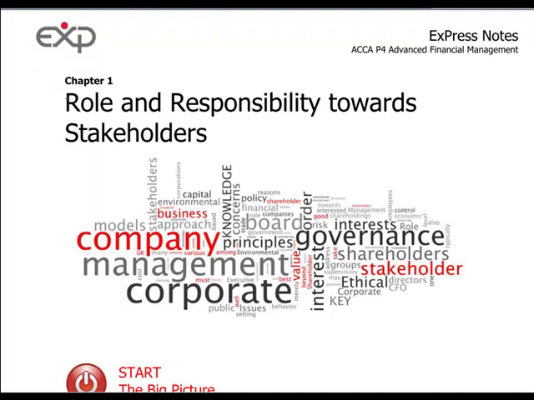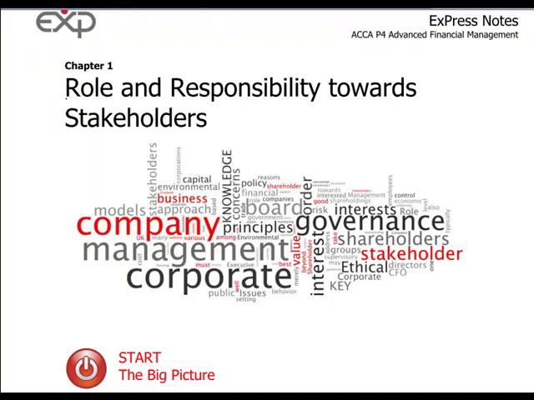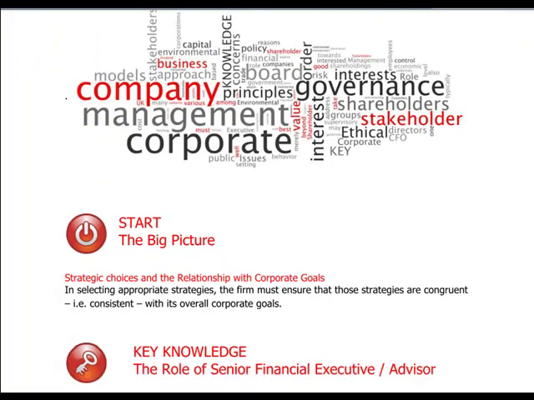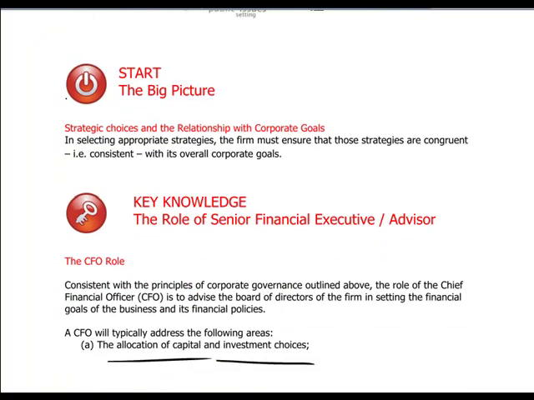Let's start in the broad context of financial management. Now, the actions and strategies and choices that management make, whether it's financial or otherwise, has to be done in the context of what shareholders and stakeholders in general expect from the company. So this is the orientation point. If we talk about the financial strategy of a company, it's clear that a CFO must select an appropriate financial strategy that is synchronized and in accordance with the overall corporate goals and objectives of the firm. In other words, the CFO can't go off and simply do what they would like to do with no reference to what the company as a whole is seeking to achieve.